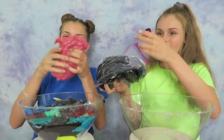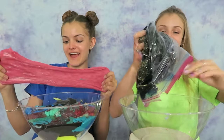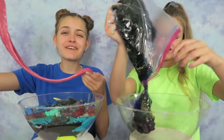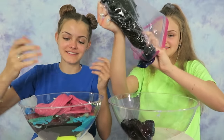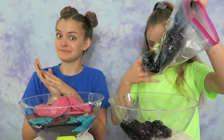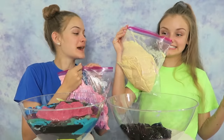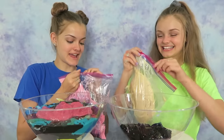Yes. Wow. This is pink and ready. I think this is like a clear slime. Ooh, I love the slime. Do I really have to add it? Yes. Ooh, okay, I found enough. Wow, my bowl is gonna be overfilled soon. Right? Time to open up some Easter slime.